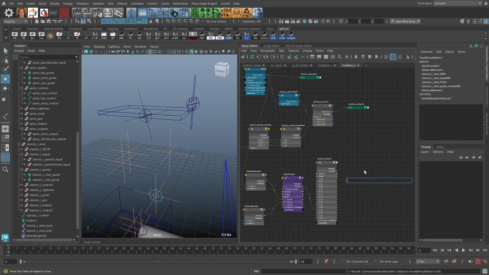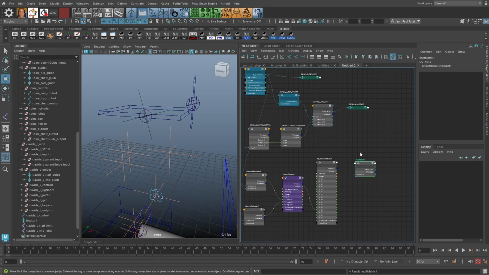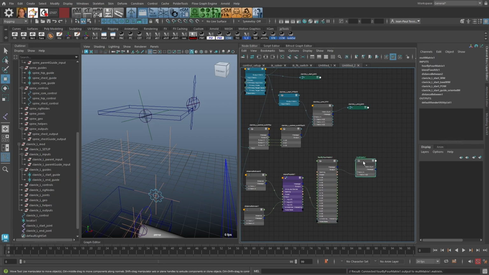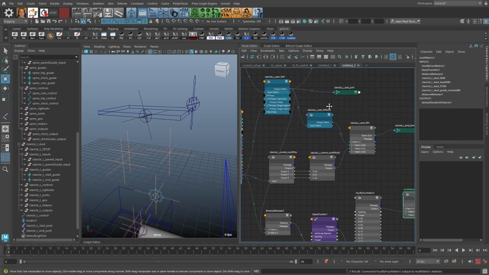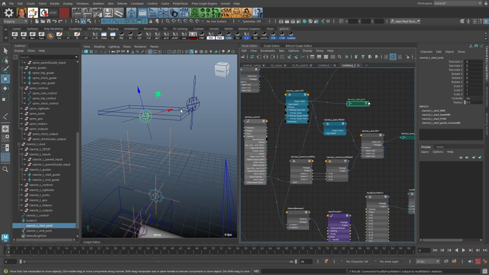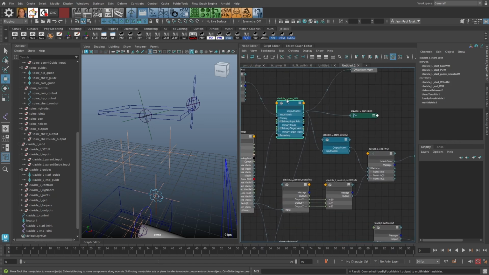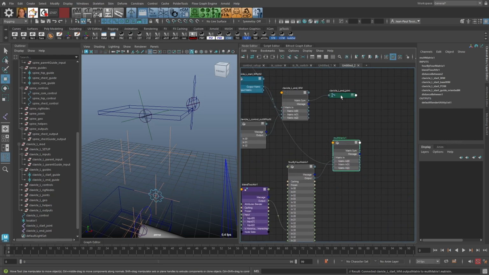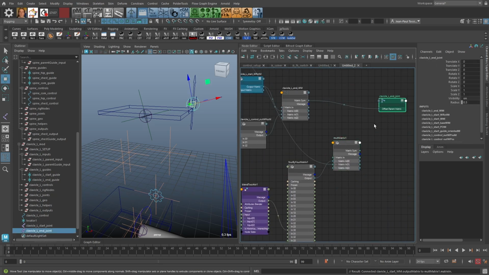And now we're going to use a multi-matrix node, and we're going to multiply the output of this offset matrix with the world matrix of the start, so this one. So we take the world output matrix of the start world matrix, plug it in, and then we have our new world matrix. So if we plug that into our joint to visualize it, we can see that it doesn't change anything for now.